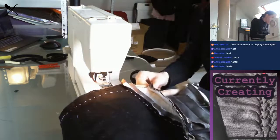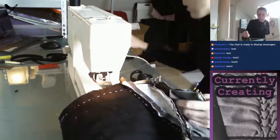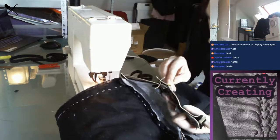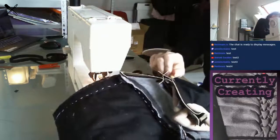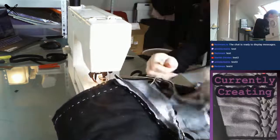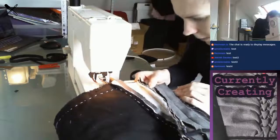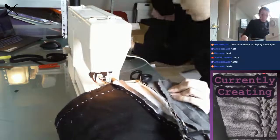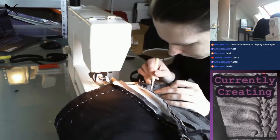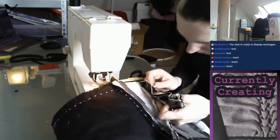Let's quickly repin that before I pick anything out, because this was all getting a bit too funky. It nearly sort of folded over on itself and got caught, so I'm glad I didn't do that. Okay, I think that's... There are also some stitches that are a bit off the line, so I'll just pick those out.